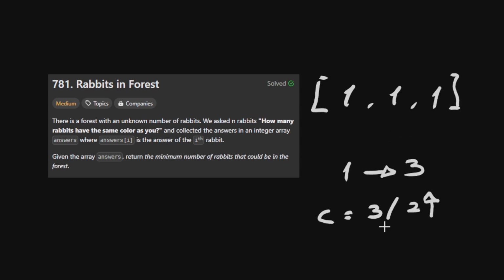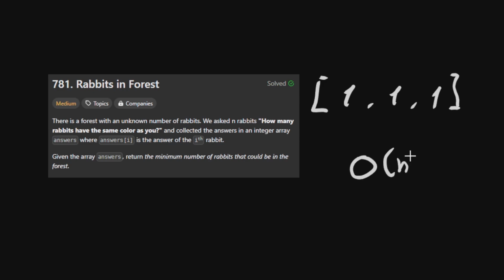Okay? And once we get the current cycles rounded up, we can multiply this by k plus 1 rabbits. So in this case, this would be 2 cycles of k plus 1, which is 2 rabbits. And this will give us 4 as a result. This solution will have a time complexity of big O of n, and space complexity is also big O of n. So now let's go with the code and hopefully you will get the idea.